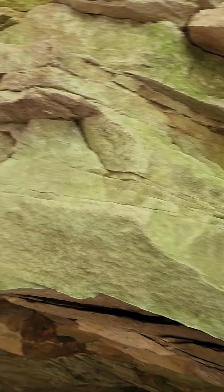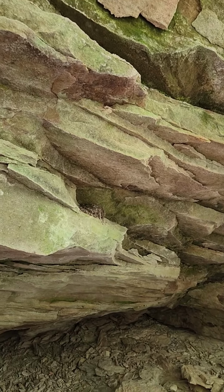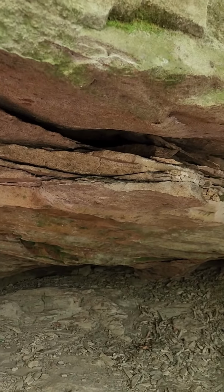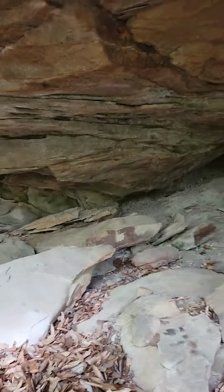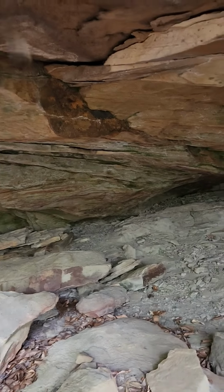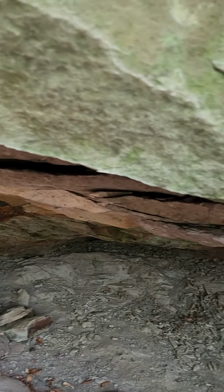Yeah, right in here, even though it's pretty stable over there, right in here, we've got this loose rock that absorbs the water in the summer, spring, and fall. And in the wintertime, it freezes and forms huge gaps like that. And that's just waiting to fall out. In fact, I might be able to put my finger on it and make it fall. Pretty close. I can budge it. I can make it move. Better be careful. The whole thing will come down on me.